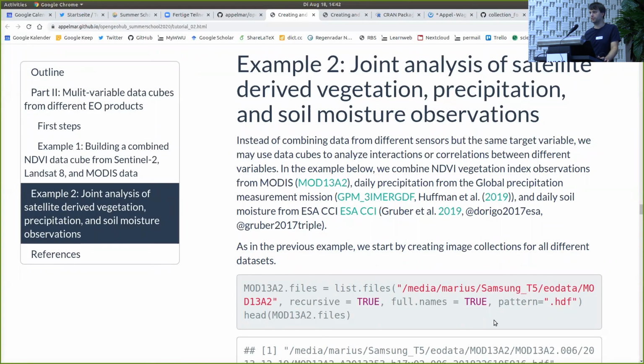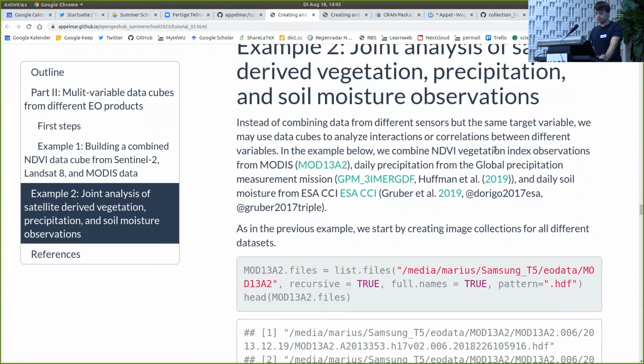Especially if you have multivariable dataCubes with variables from a lot of different sensors, this is very promising if you combine it with machine learning methods, where we could learn how certain variables interact. There's a lot of potential there. But my expertise here is really on how you can apply things, not on showing you the best method.